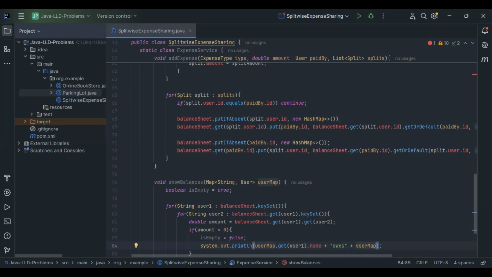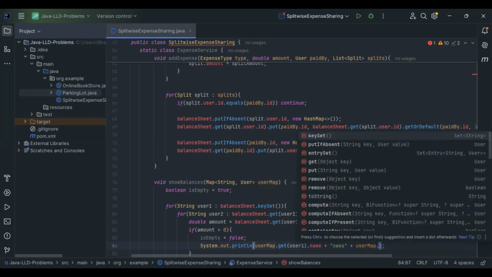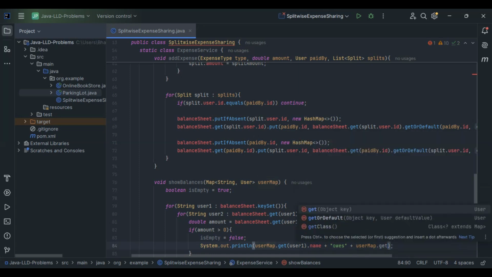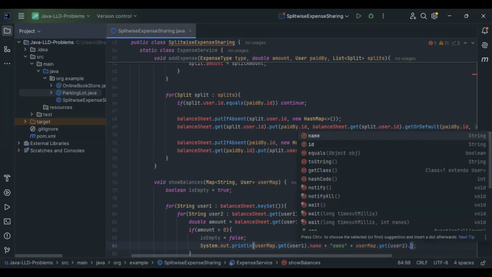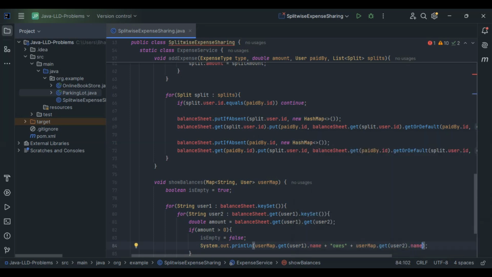In this case, we are printing who owes whom and how much money, right? This time I'll try to get the user2 name here. In this case, user map, same thing, dot get, and we are getting the name of user2, basically user2 dot name. This is fine.